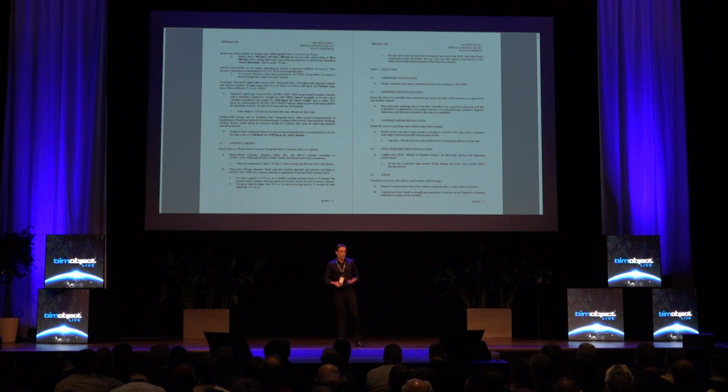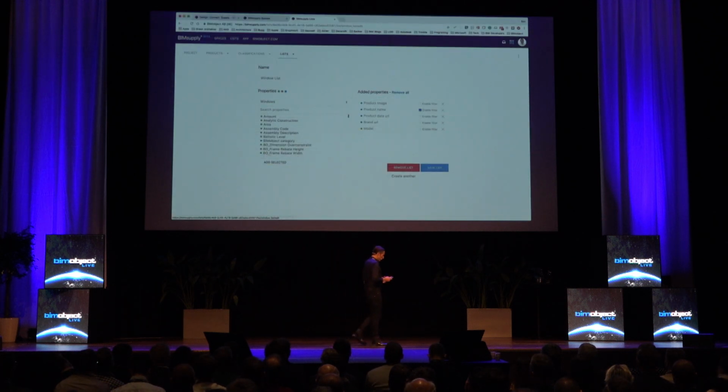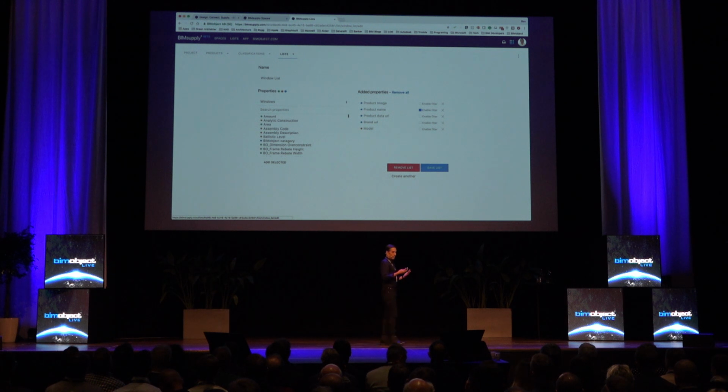Now the next slide I'm about to show, this slide here is where it gets really, really exciting. And I guess for a lot of you working in the construction industry, once you understand this, you'll find this very exciting as well. So the previous slides were predefined templates. We have templates for Kobe, for MasterFormat, and for eTIM. These are just the first three that we've started off with. Of course, we will continue to add predefined templates as we go along.